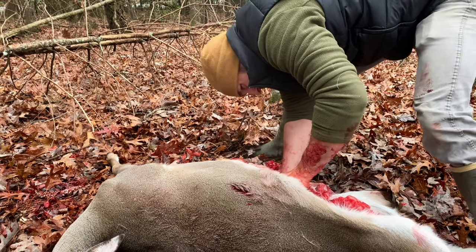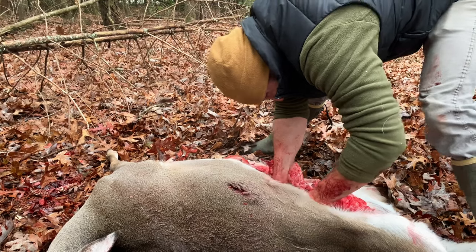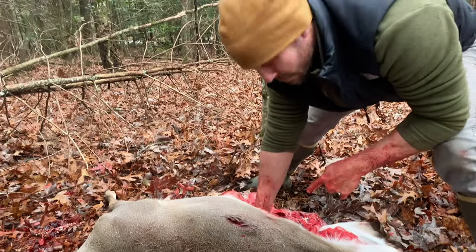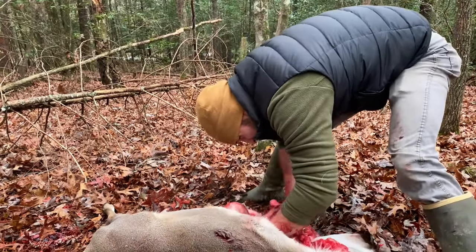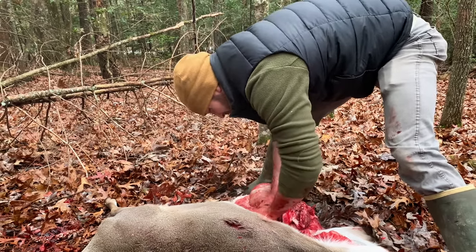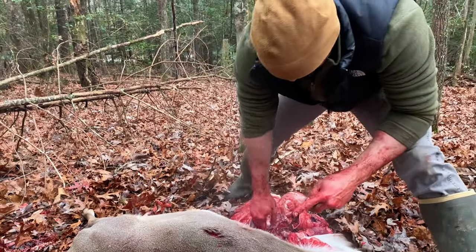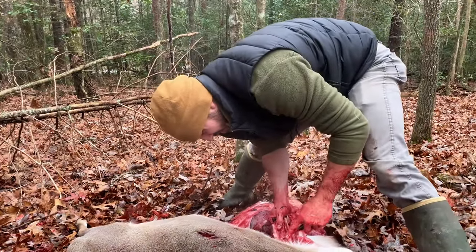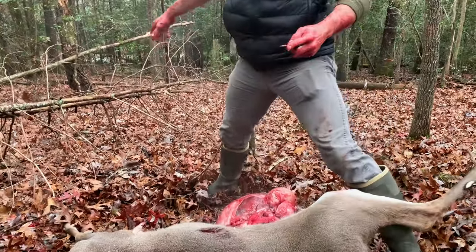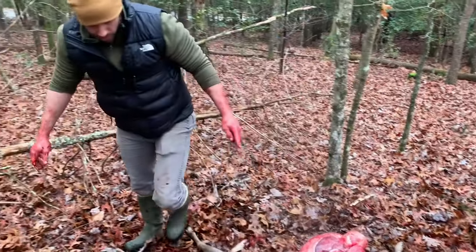So, I didn't make the best shot in the world. It's a little bit too far back, but I didn't hit the guts or anything, which is good. I hit lungs and liver, pretty much. So not a bad shot, but not perfect. There you go. Then we'll let the guts out, let the rest of the blood come out, and she'll start cooling off real fast now.